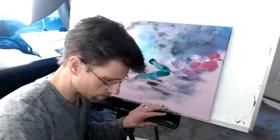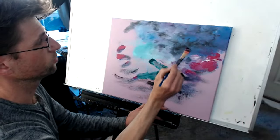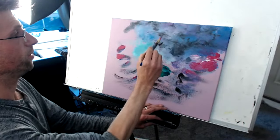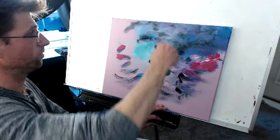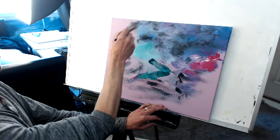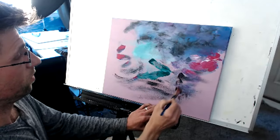Okay, I like that. I like that pattern that I'm getting there. Let's get a little more black in here too. A little bit darker in there. A little darker there, maybe. Like that. This is going to be cool when I get a little brush and flick it with a bunch of little white spots or something. Yeah, we'll go down in here, put a little more there.